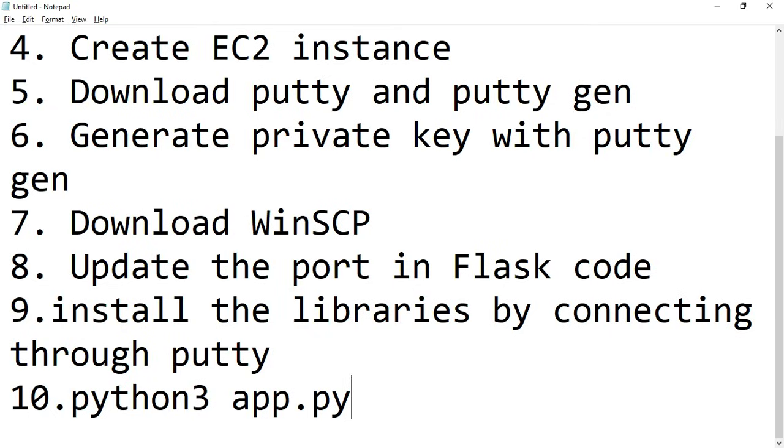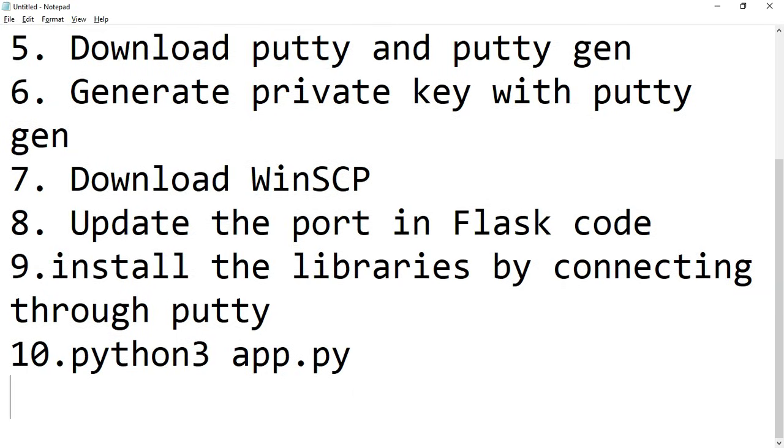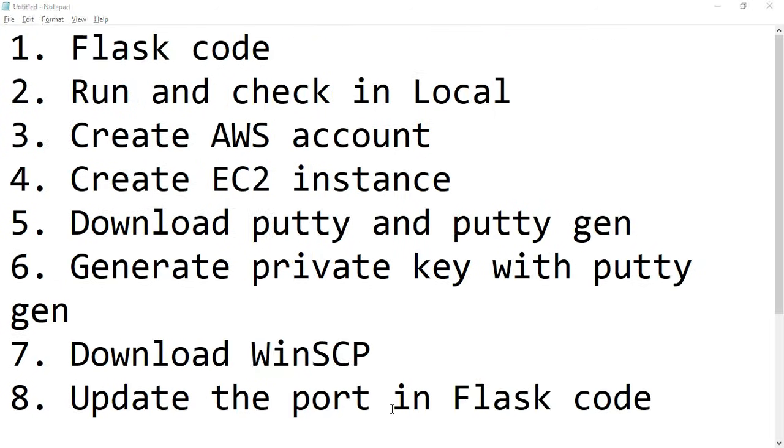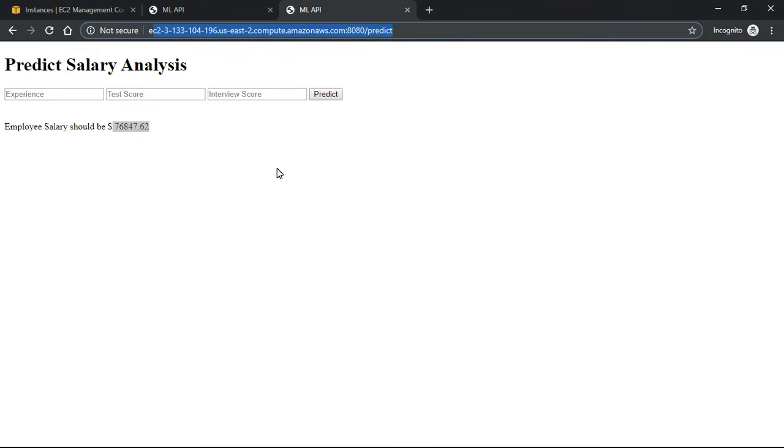Again, you can also rewind your videos and actually see it. And once you execute this, you just get the execution URL. So you get the execution URL or API URL, I'll say, or web URL from the EC2 instance and verify it. That's it. Very simple, very easy, I guess. I hope you understood this, and this is how your application is basically here, right? You can see over here, this is your /predict in your local, and this is in your AWS EC2 instance.